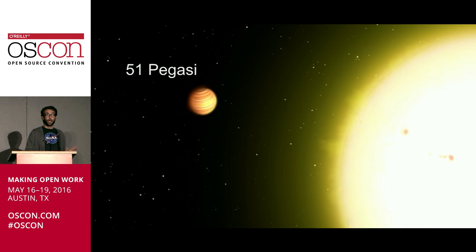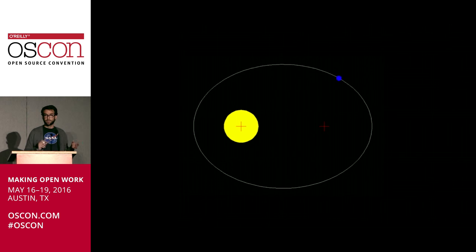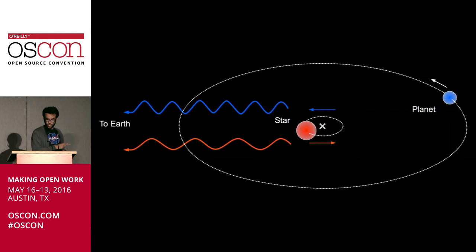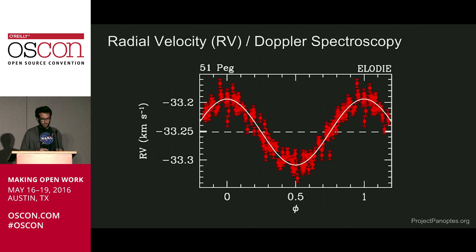51 Pegasi has a planet called B that tugs at its parent star. Newton has told us of the gravity that holds us and how it pulls everything from afar. Take a two-body system where one's huge and one isn't — for instance, the Sun and the Earth. The Sun holds its ground while the planet goes round for its entire orbital girth. However, as the planet goes round, a slight wobble is found from the planet pulling its way. Take 51 Pegasi and its hot Jupiter named B that orbits in just four rapid days. For when the planet goes far to the other side of the star, the light is red-shifted away. By shifting this light even ever so slight, planets start to show up in a periodic way. Doppler spectroscopy — another name for radial velocity — is the name of this detection technique. And as far as techniques go, RV stole the show and finally gave us some planets to seek.